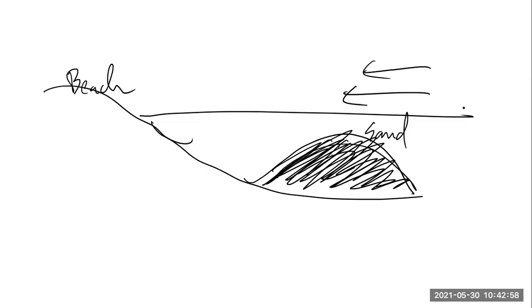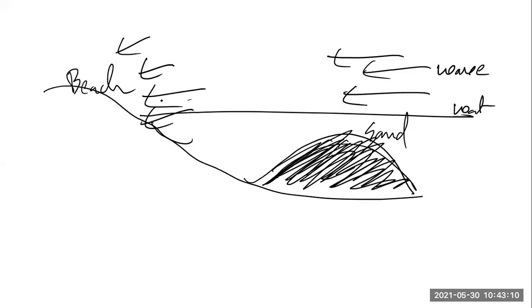Now imagine a sea wave is approaching towards the beach. This is the water level, and a sea wave is approaching the coastal region. As the sea wave is approaching the coastal region, the wave will initially reach the beach, and after that you will have the phenomenon called backwash. Backwash means that the water is flowing back in the opposite direction. What you will be doing, you will be immersing your legs in the sand so that you will have a stable structure. You will not be washed back into the sea. Such a scenario in which the water is flowing back into the sea, we call it a backwash phenomenon.